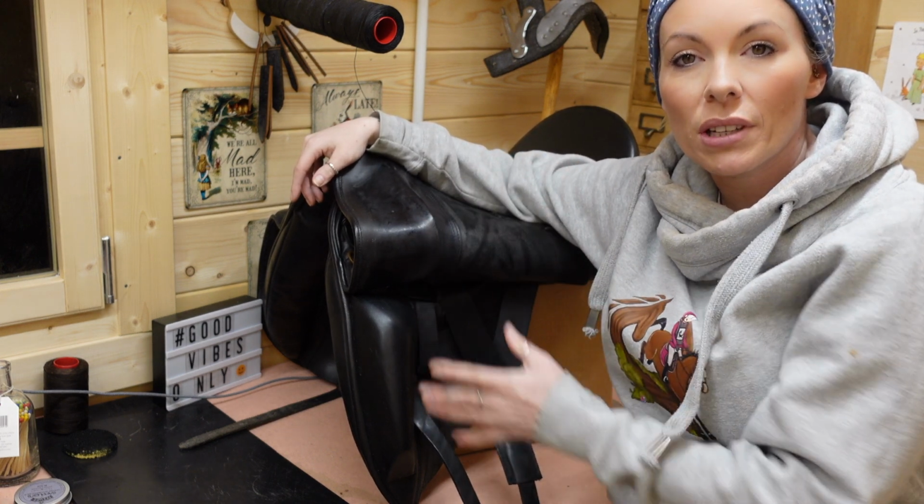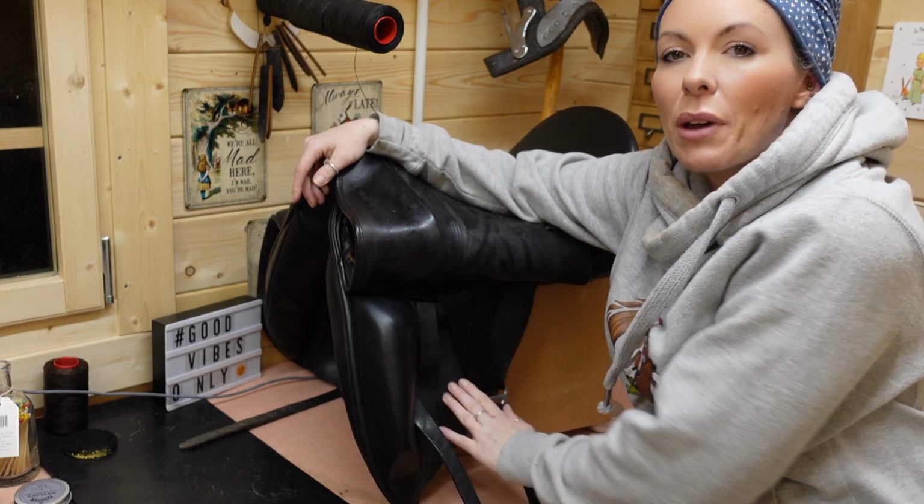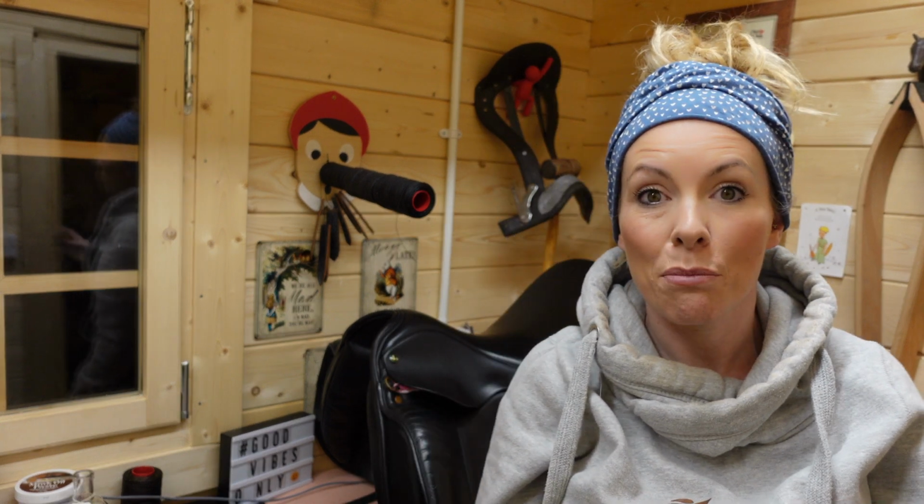This is obviously, whilst we're under here, a normal dual flap saddle. It's got 2 flaps, top flap, sweat flap. Just to confuse matters slightly, they can also come in a mono flap, which is 1 flap. I've done a video about mono flaps before, I'll pop the link up to it somewhere, but this particular one and the most common versions of these saddles, the standard versions, are this dual flap.